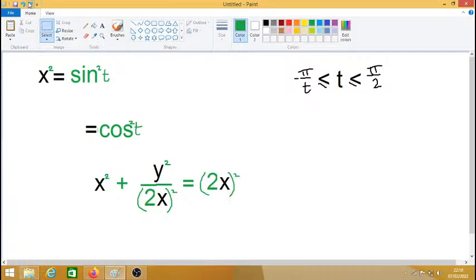And then we want to multiply everything by 2x squared. That's the mistake. So you've got 2x squared times x squared. So you have to be careful about that. That was 4x to the power 4. And this 2x squared on the bottom can disappear because I multiplied everything across.